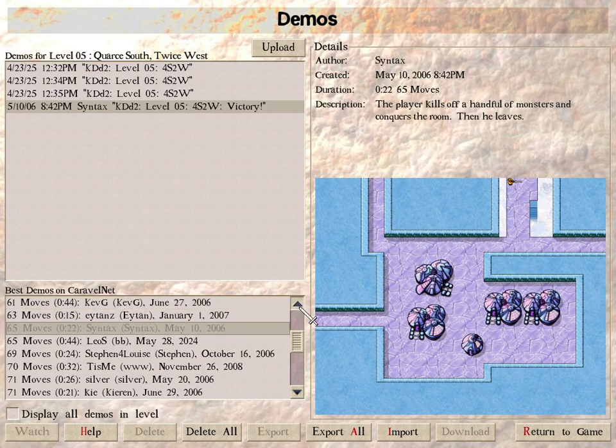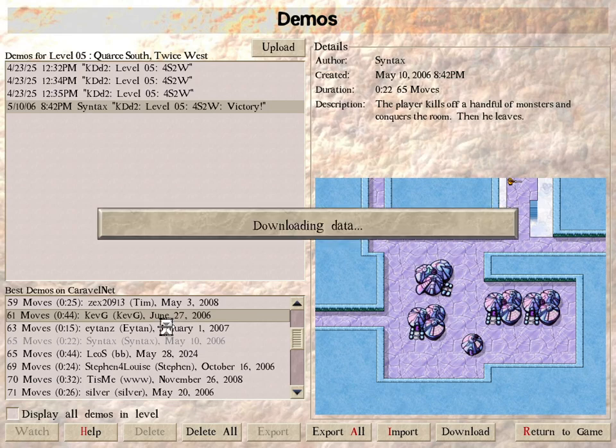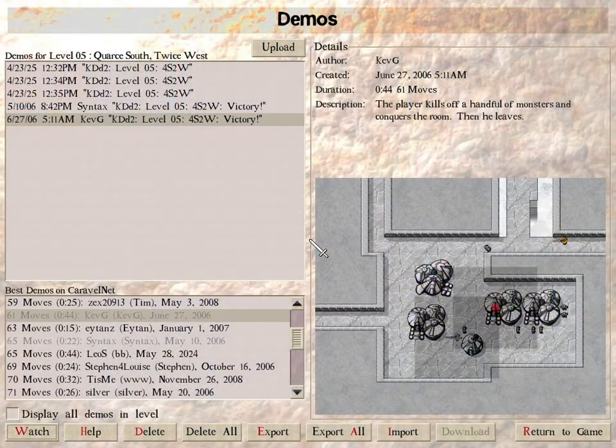Okay, KevG with a 61. Just download. Okay, using the decoys up straight away. So that's actually quicker, but fighting them in the open, which is trickier. But it does involve less moving all the way here, so it's easy to get out again.